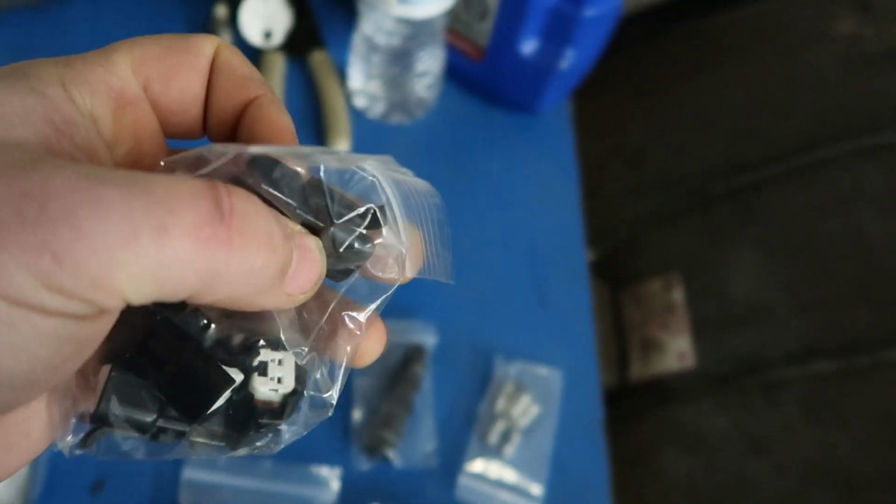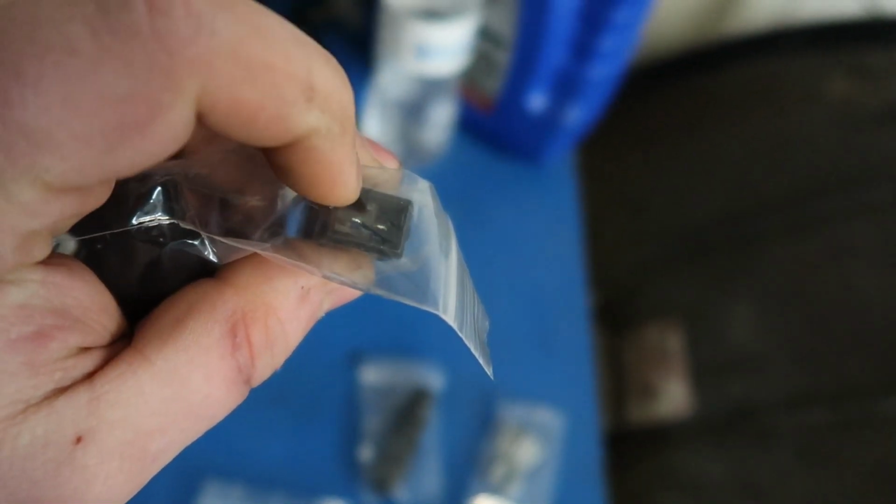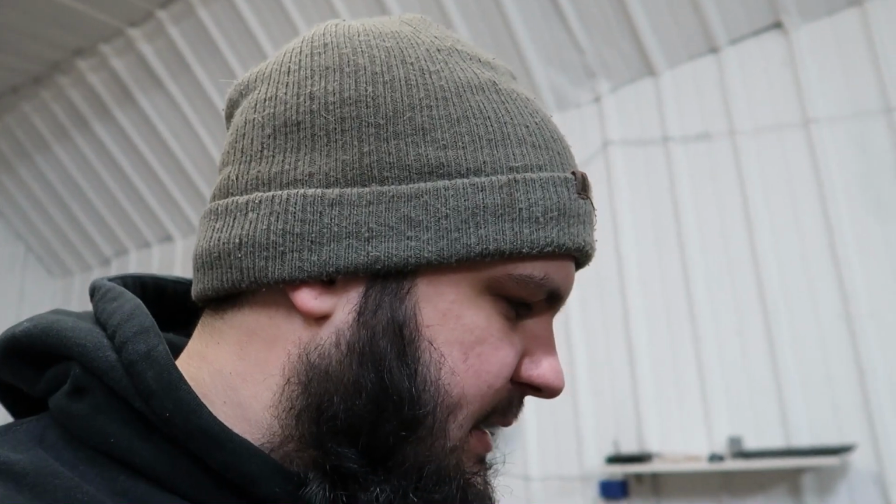Sometimes on these OBD1 clips you actually have to shave out this little center tab. If you guys are kind of OGs to the Honda game, you know that we all had to do this on the old DSM 450s and stuff like that. Some of the OBD1 style connectors are slightly different, whether they have that little tab or they don't. So if you can't get the adapters to plug in, just shave down that little center nub. I'll show you that here in a second, but we're going to get right to the fuel pump right away.